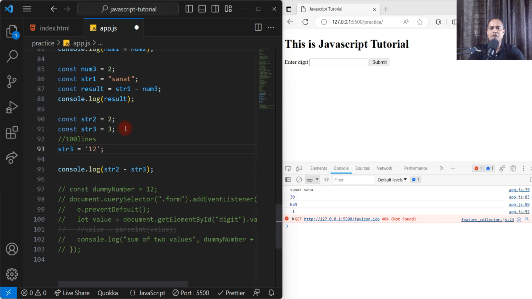That possibility is there, because there are a lot of HTML elements where we enter values, like our input box. Whenever you are using an input box, you have to write the type as number to enter number values.